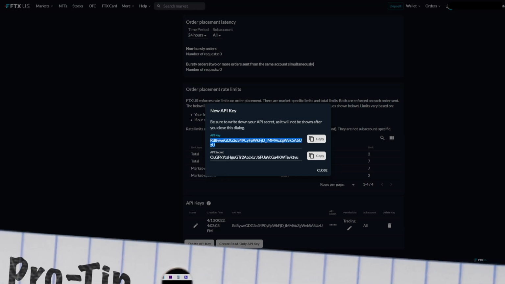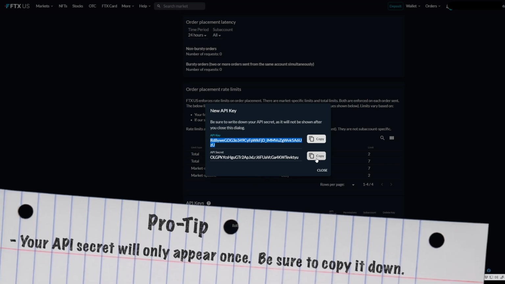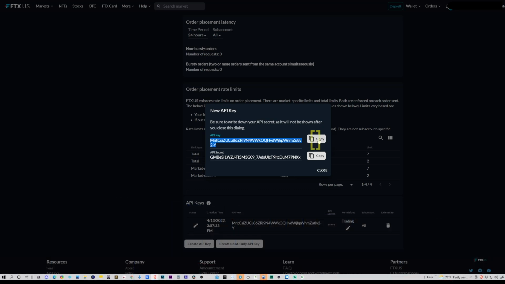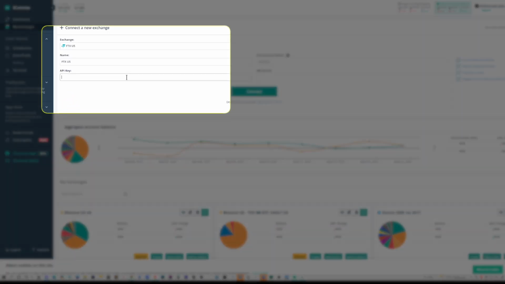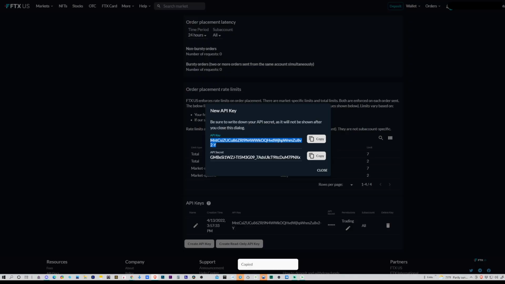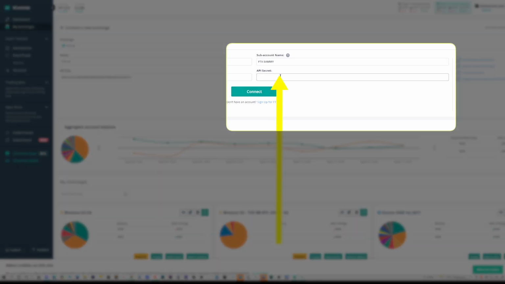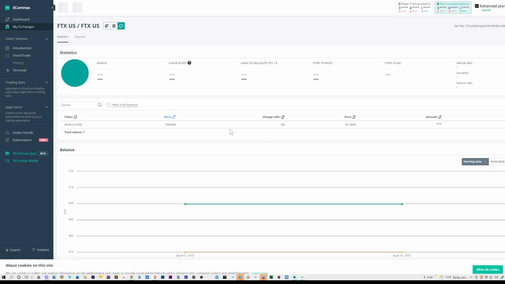One thing I do want to say, you should write down the API secret, because after this, you will never see it again. It will not be revealed ever again. So here at the site, we're going to copy the API key right here. We're going to hit the copy button, okay? Head back to three commas, and we're going to be pasting the key in right here. Then I'm going to go back to FTX again. I'm going to copy the API secret, okay? I'm going to head in, paste the secret right here, and then hit the connect button. There you have it. You hit the connect button, and there you connect to your exchange, ready to go.